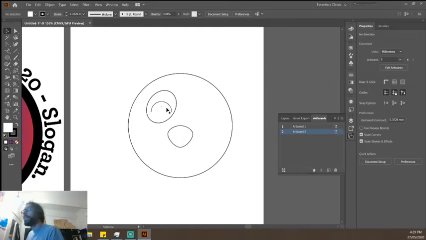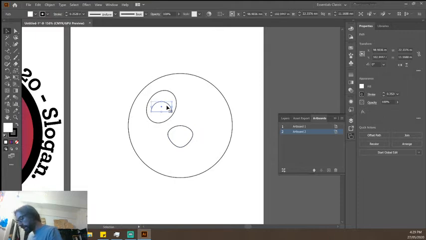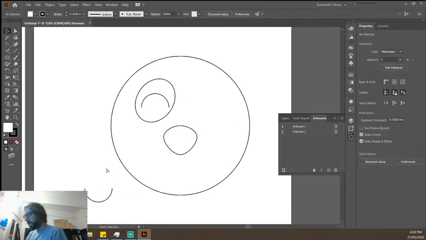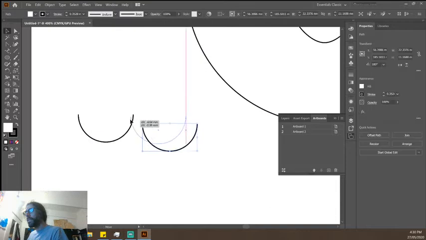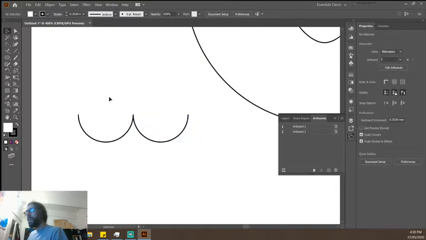All right, so if you look at the mouth, it's basically two of these. I'm going to Control C and Control V that, and then I'm going to rotate it 180 degrees. Control C and Control V that, and I've got two shapes now. There we go. I'm just going to zoom in on those shapes, and I'm going to intersect them. So now they're kind of intersected together.